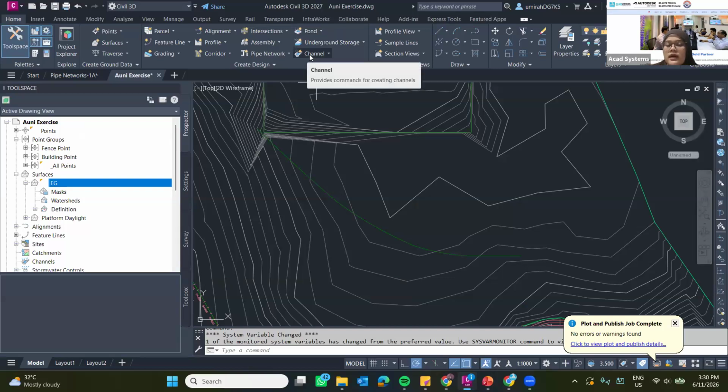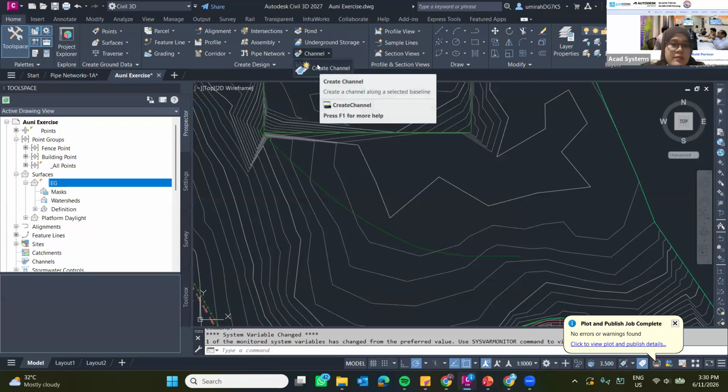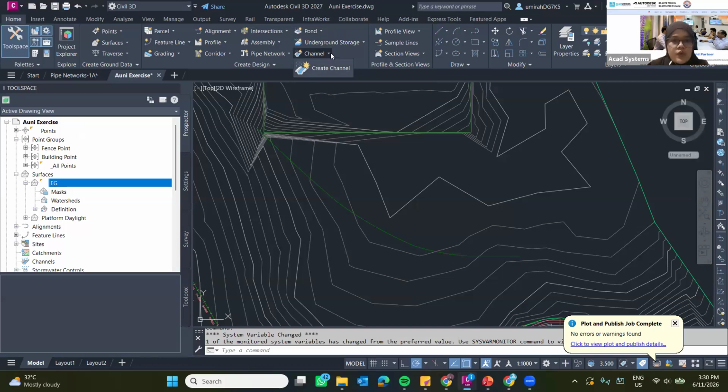As you know, in the version before, we already had the channel here. So this is the enhancement and update from the channel. For the drainage design pond, underground storage, and also channel, you will not have to install it separately. If you install Civil 3D 2027, these three features will also be installed together with your Civil 3D.